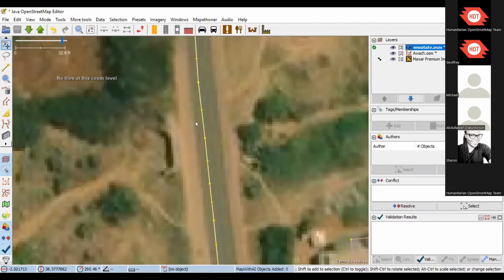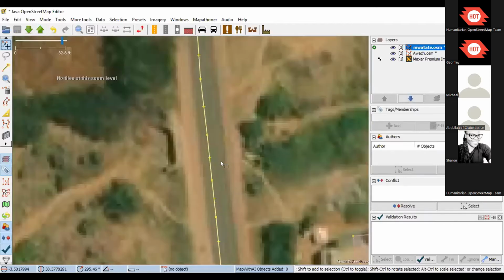When we looked at the bridge, you could see a clear distinction of where the bridge starts and where it ends. But where we have a culvert, there is no clear distinction, because the river goes underneath the culvert.